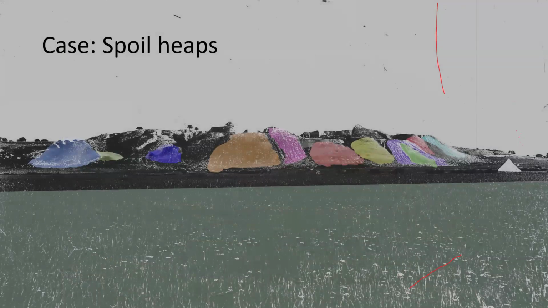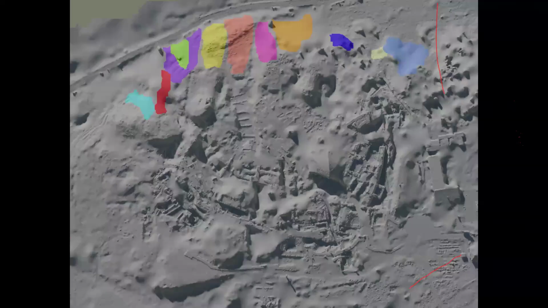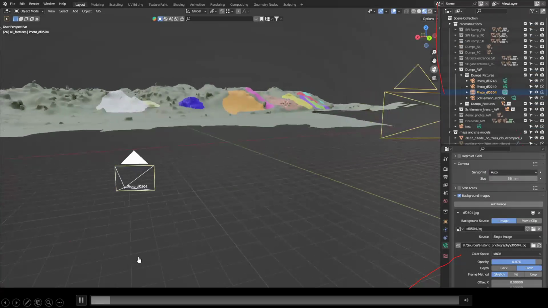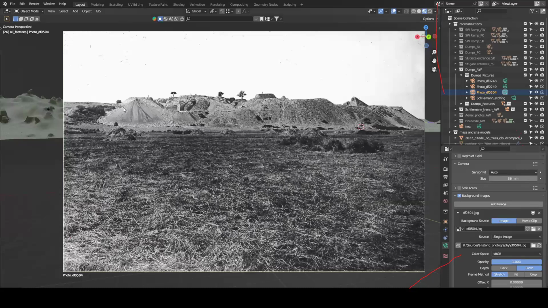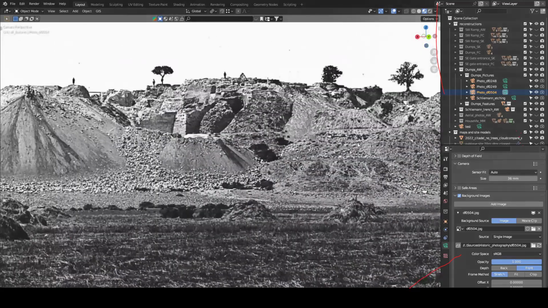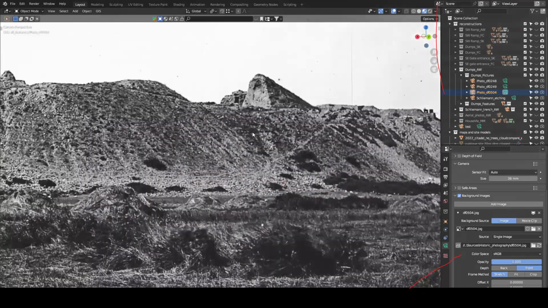The spoil heaps are another example. You see them here with different colors. This is again a video. If you look at photos of these spoil heaps and zoom in, you can see there's some chronological differentiation between them, because some look very fresh with recent dump soil on top of them, while others already show more signs of erosion and vegetation growth.